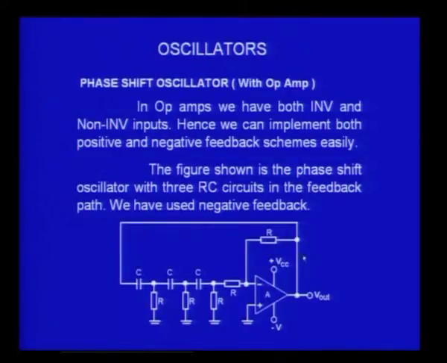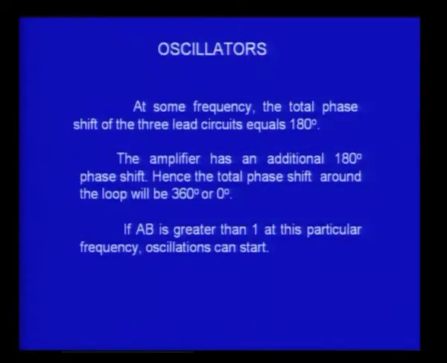So this is the circuit corresponding to an RC phase shift oscillator using an op amp. You did not find much difference from the transistor amplifier, except that I have removed the transistor common emitter amplifier, and in place of that I have introduced an inverting amplifier using an op amp, which we have all seen earlier. So now at some definite frequency f, with 2 pi f being omega, you would find that it will introduce at that frequency exactly 180 degrees phase difference with the combination of 3 RC networks.